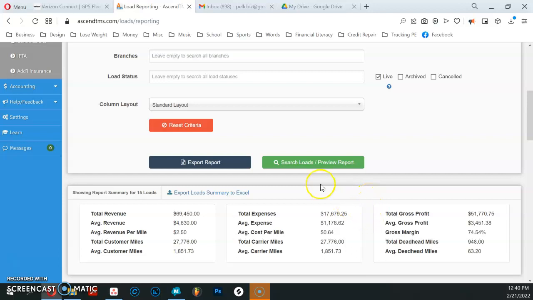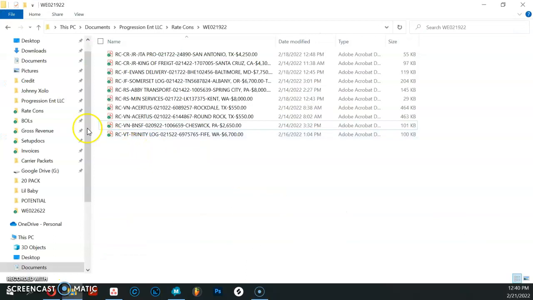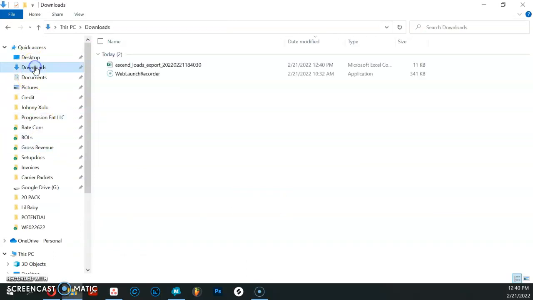All right. So now that we have everything that needs to be included, along with some extras that will be eliminated in the following step, what we want to do next is export our report. We get notified up top that it's been generated, and we can click this link to download the file. Boom, there it is. And we'll go over to our downloads folder, and we see the file here.